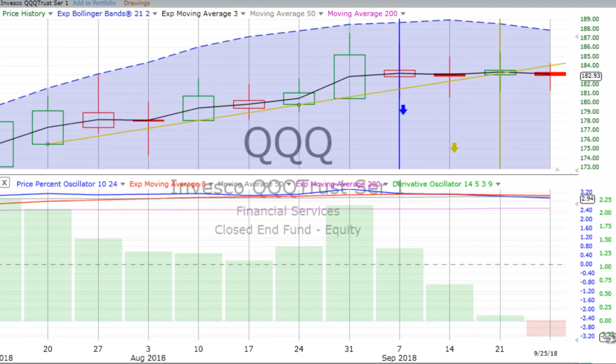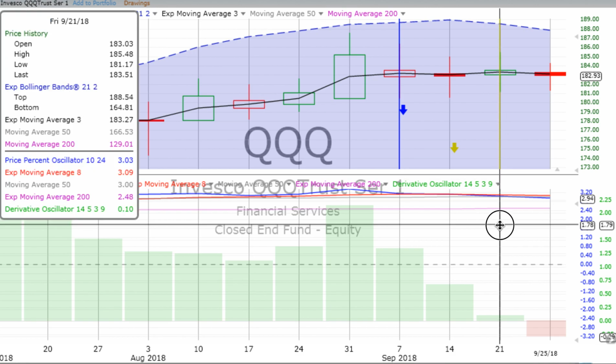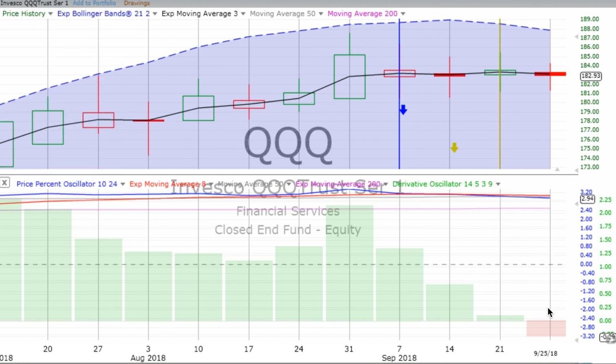Now, we go to the Qs, the Nasdaq 100. It was up for the day 0.14%. We have a red spinning top, means indecision tending down, has blown through the weekly trend line. Why? Because we've actually had a change in trend. That occurred when we had the weekly vertical crossover going down at the end of this past week. And we see the derivative oscillator now has turned negative, and the price percent oscillator, the blue line's moving away from the red signal line.